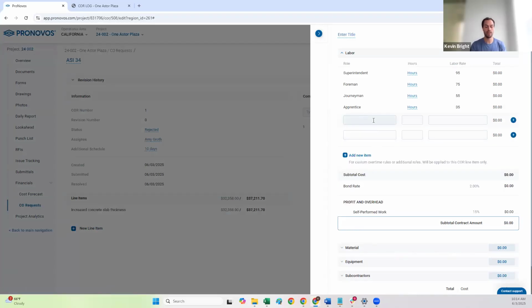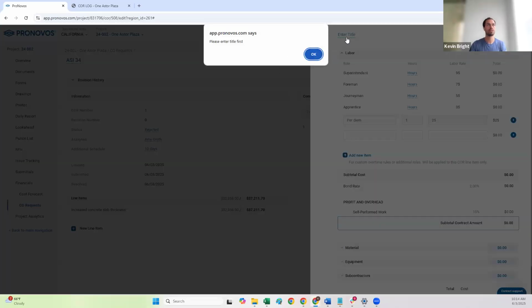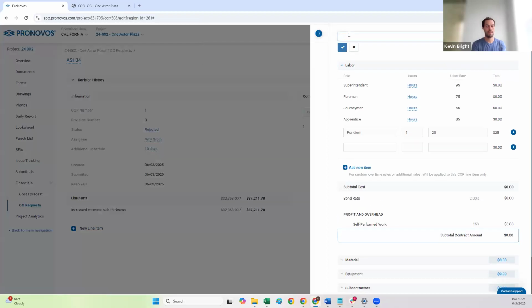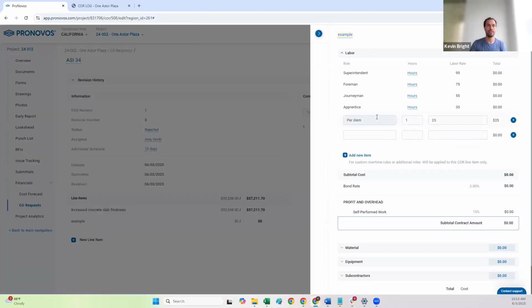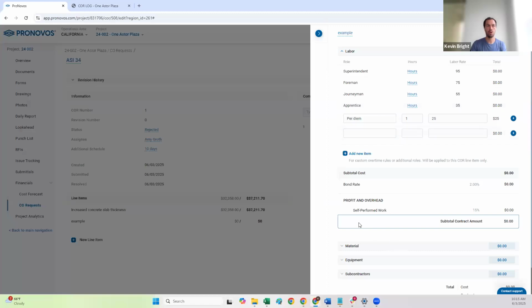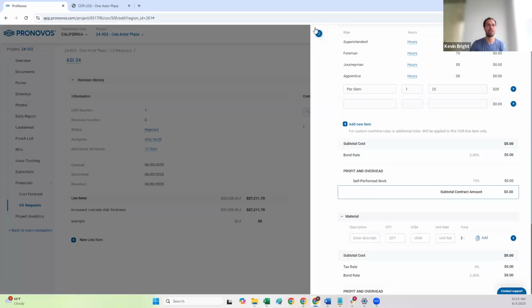So if I wanted to add per diem, and maybe I just said, hey, it's 21 hours and it's $25 a day, you can do it that way. So you could do it either as a line item, as a role, or in the material section.